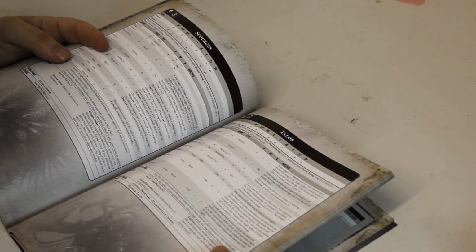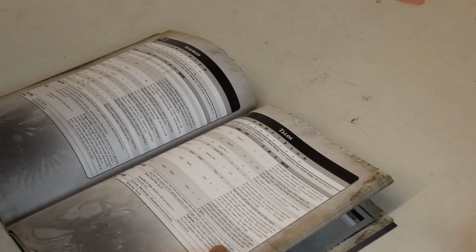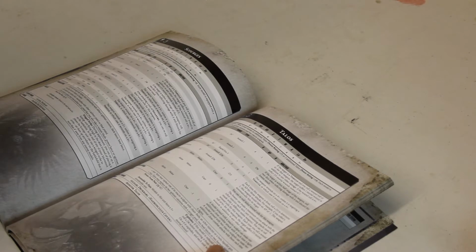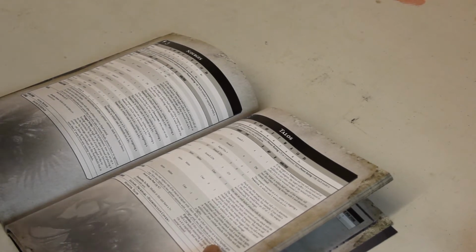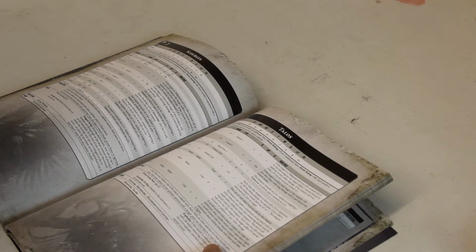For example, if you roll a 1 to 2, it's AP minus 1. A 3 to 4, it's AP minus 2, and a 5 to 6, it's AP minus 3. And this weapon automatically hits as well. So like a flamer. Is it worth 26 points though? Probably not.